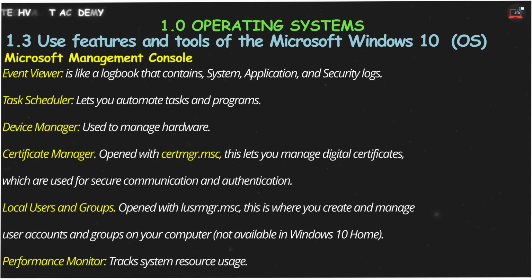Local users and groups, opened with lusrmgr.msc. This is where you create and manage user accounts and groups on your computer, not available in Windows 10 Home. Performance Monitor, track system resource usage. So there you have it, the key features and tools of Windows 10. Master these, and you'll be well equipped to manage and troubleshoot any Windows 10 system. Remember, practice makes perfect, so explore these tools on your own computer.